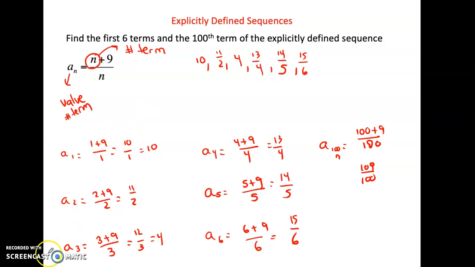So we'll do one more together, and this is going to be your homework. Well, actually, what I'll do is you can pause it. I'll just write the answers down. And if you have questions, I'm happy to do more work for you. So a sub 1 will give us -5. A sub 2 will give us -8.